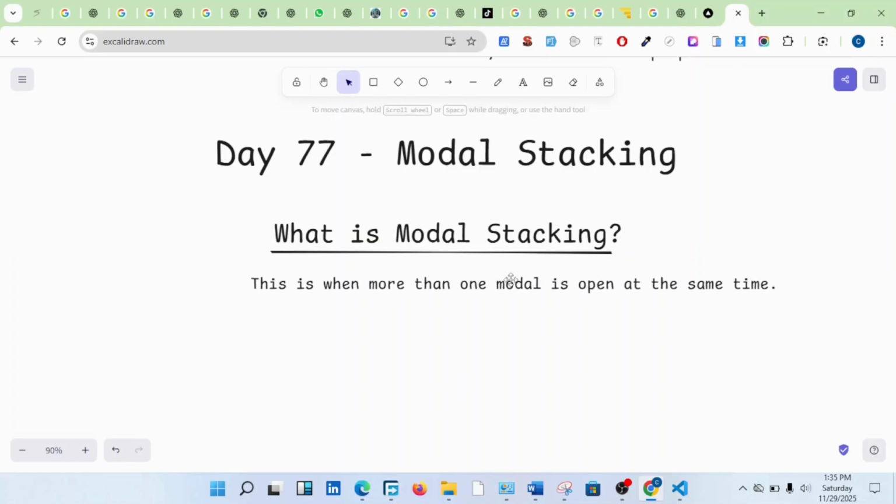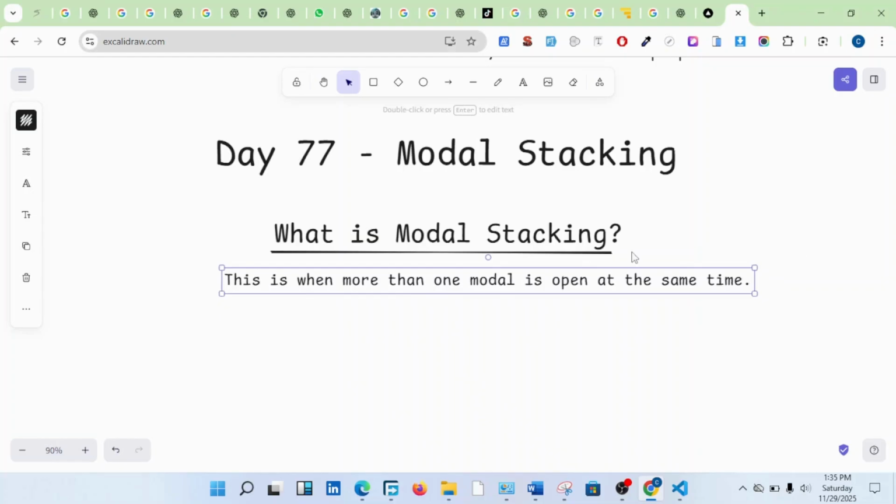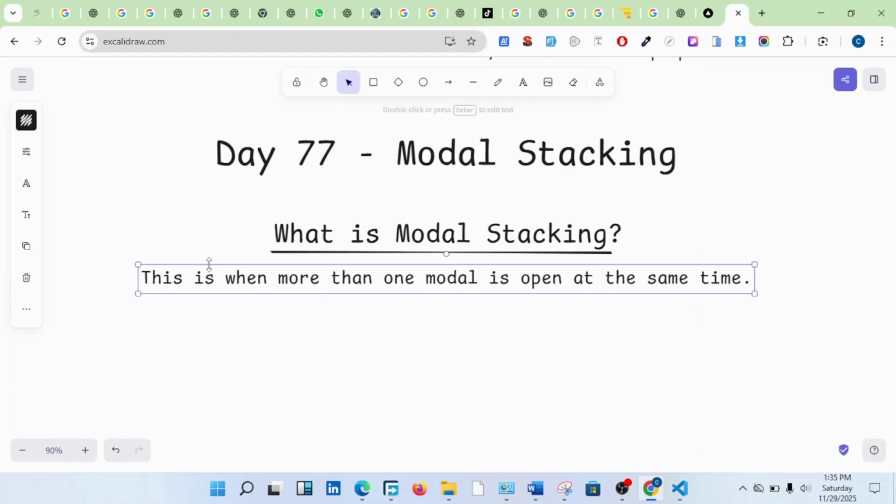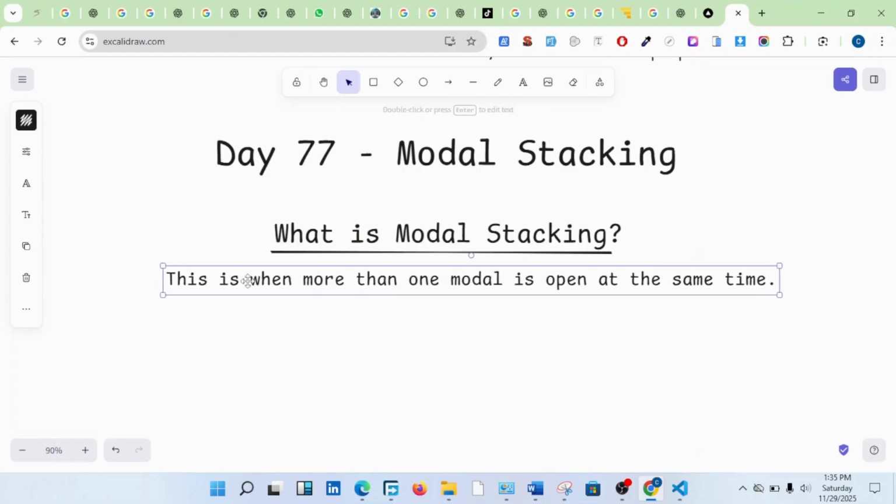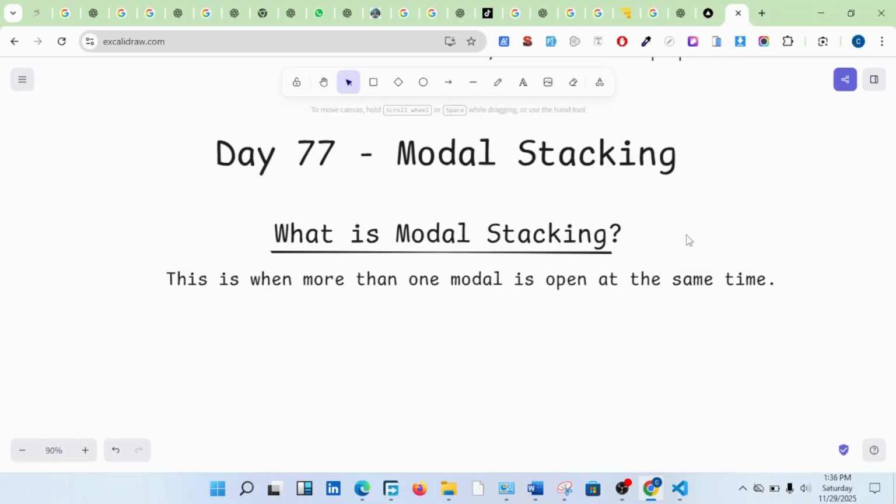When this happens, it becomes very troublesome. It may not affect the site so much with one or two, but when you get to three, four, oh my dear, the site becomes broken.